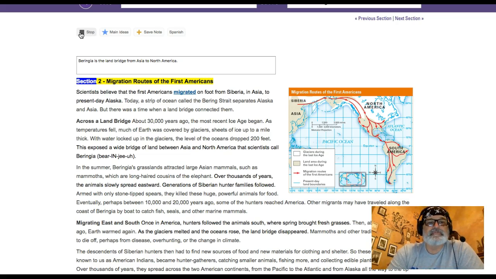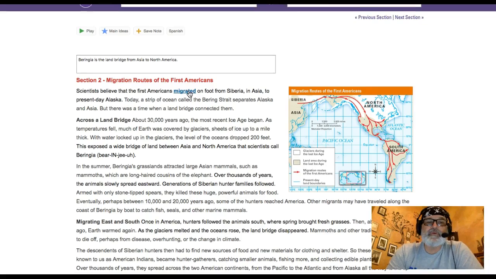Section 2, migration routes. I'm trying to do karaoke, and it's kind of going slow. But as you can see, it reads word for word in a kind of cheesy computer voice what you're going to be seeing. So we stopped it. It's still reading it in my ears, but I can get over it.